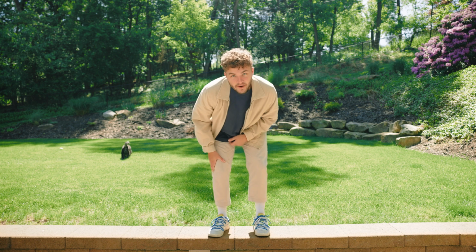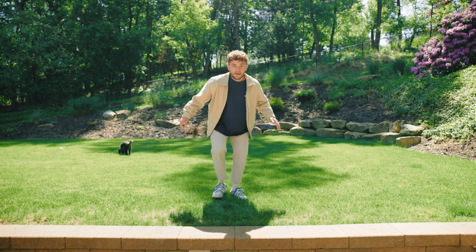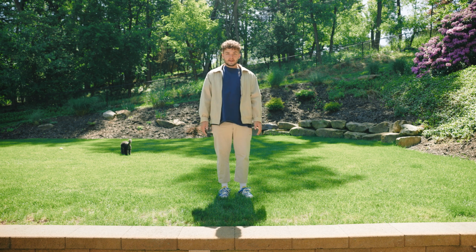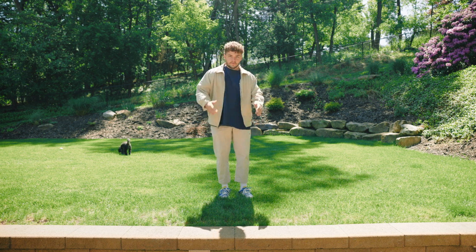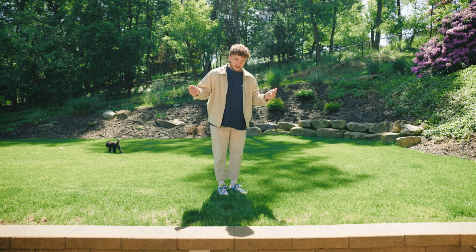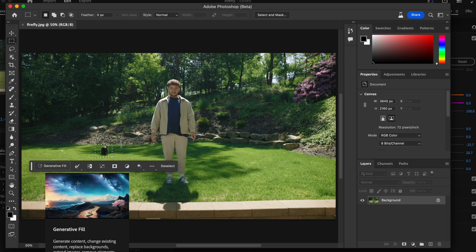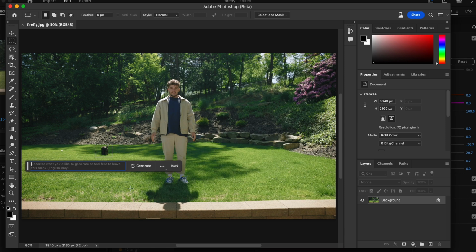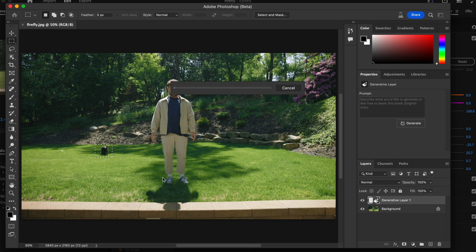Let's use Adobe Firefly to fix that. I'm gonna back up so you can see all of me. Stand here, and now I'm gonna pull a frame from this clip. Already I've seen people change outfits, I've seen people remove things from frames, and removing things has gotten easier and easier throughout the years. Select Rizzo, generative fill, agree, remove the dog, generate.